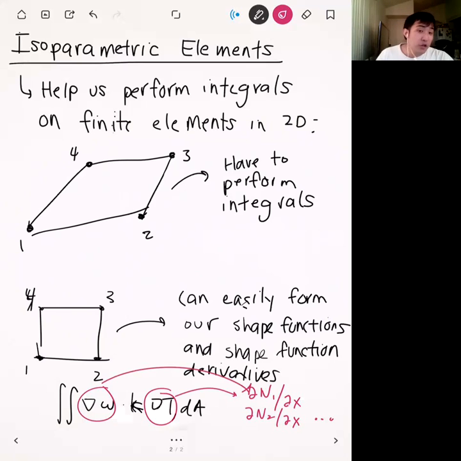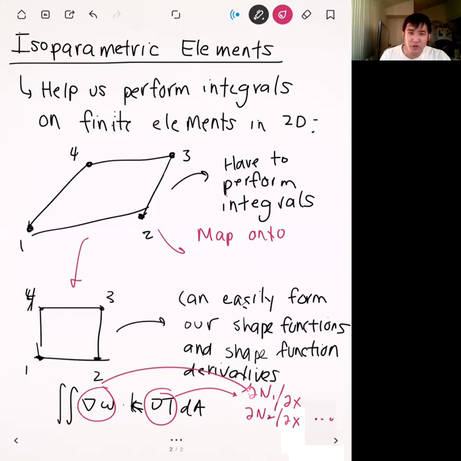But when our elements have an arbitrary orientation like we have above, this becomes more difficult because it's not so easy to form the element stiffness matrices. The ones that we went over in the previous week on heat conduction won't apply here, because these sides aren't parallel to each other, and the nodes can be any which way. And so, in order to help us perform these integrals, we're going to take this element here and map it onto an element that looks much nicer, something that looks like this.